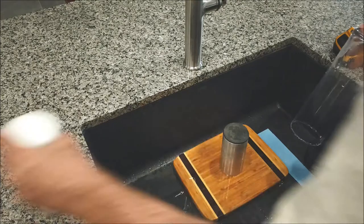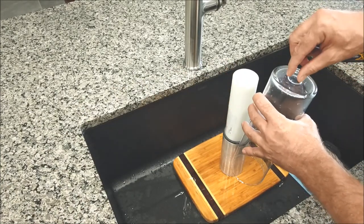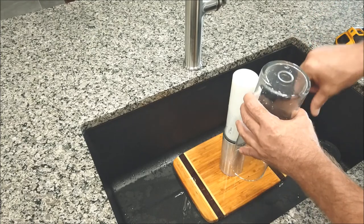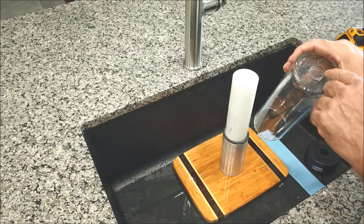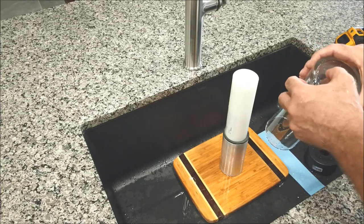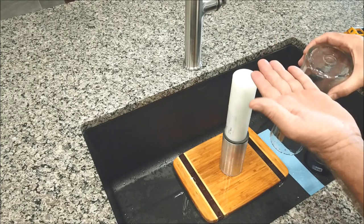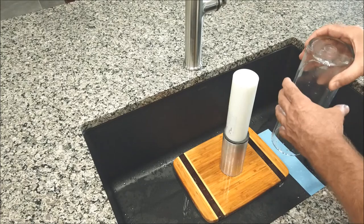And here's what happens when you're drilling through glass like this. If you allow the hole saw just to go punch through down an open space, you're going to get a lot of chipping on your glass, and it could come out up to a quarter of an inch. It's going to break out because you have nothing supporting the underside of that glass, and you can't really feel when it's going to punch through.